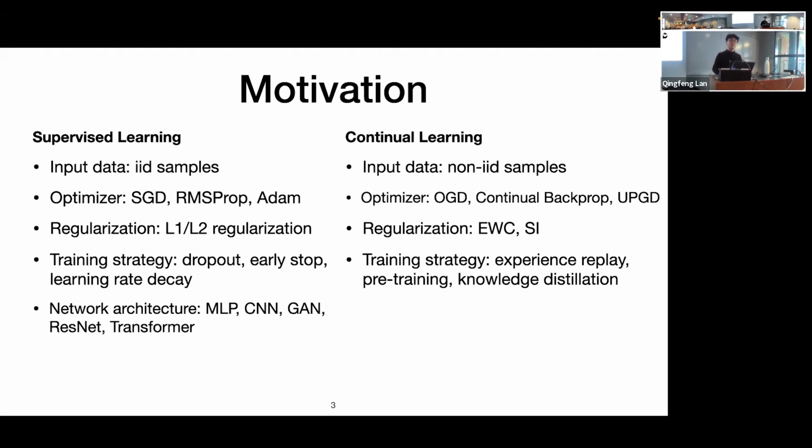Finally, for neural network architecture, we have classical networks such as MLP and convolutional neural networks. Recently, we have GAN, ResNet, and more advanced architectures such as Transformer. But how about architecture in continual learning? We don't have something like a ResNet in supervised learning for continual learning.